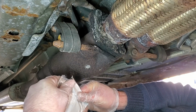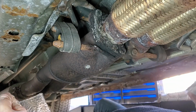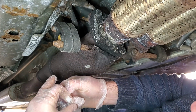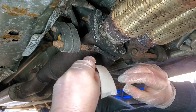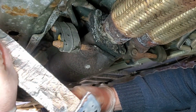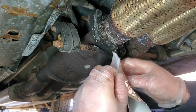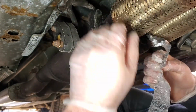Oh, this is going to make a damn mess. Oh my God. Okay, we're going to lay that over there. I have to unfold this while it's making a mess. Well, here goes nothing. What do you say? Oh, does that come off? I bet that comes off. Damn it.